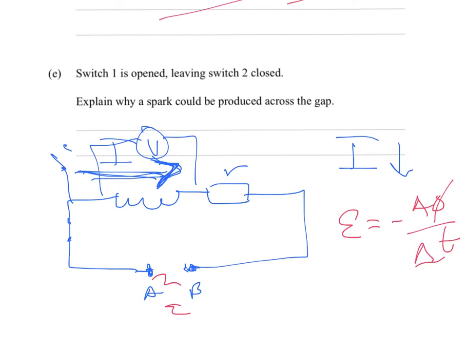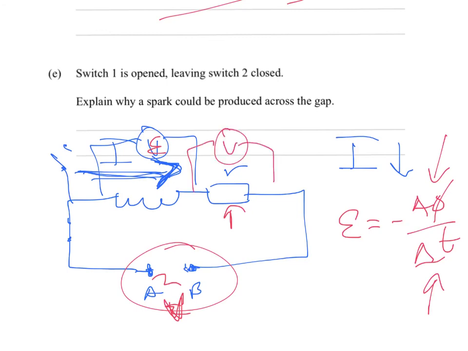That will be across from the inductor, which will drive across with a small voltage drop across the resistor to produce that spark. You can say you need a high change in flux or a very small change in time. And then when you're dealing with the voltage that you need across the gap to produce that spark, you have to explain that the internal resistance of the inductor and of the wiring and everything must be low enough for there to be a low voltage drop across there, so that there's enough voltage over here again to produce that spark. There you go.